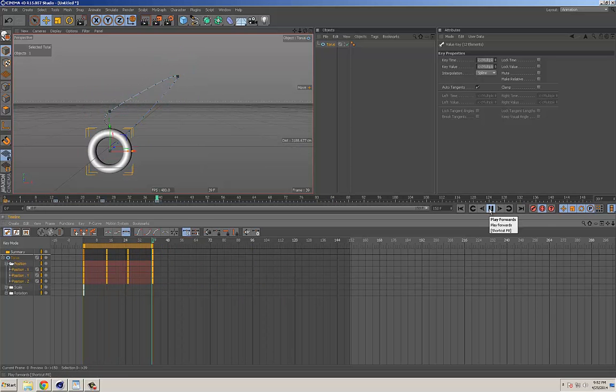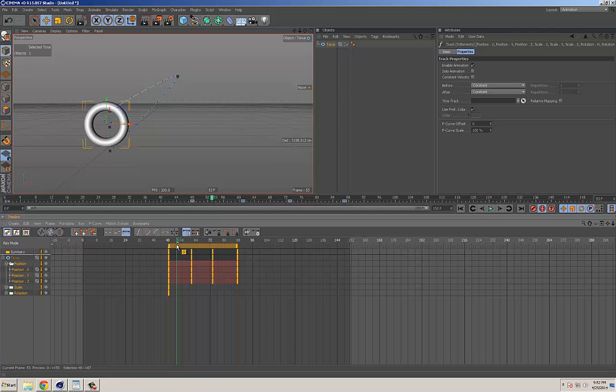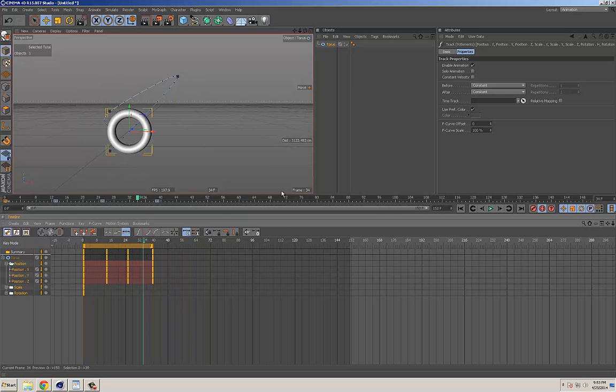But now let's say you wanted this thing to loop. You wanted it to do this speed over and over. So we can click on our summary track. And now you see we have these before and after settings. What this means is that before is, say we had these keys floating out here in space. This is going to control what happens before these keys, what happens over here. And after is going to control what happens after these keys. If you have them starting at 0 like this, you don't have to worry about the before. But let's just go ahead and do both of them.